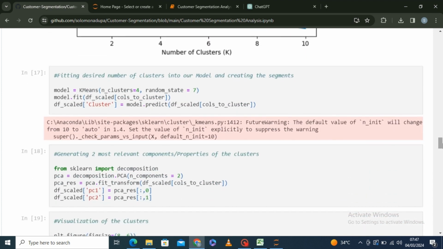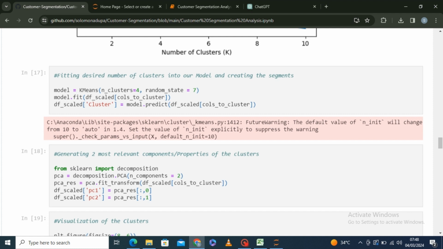So now we know the number of clusters that we are going to use. We are then going to generate a column called cluster, where we assign these different clients to different clusters. There will be 4 different clusters, that is 0, 1, 2, and 3.